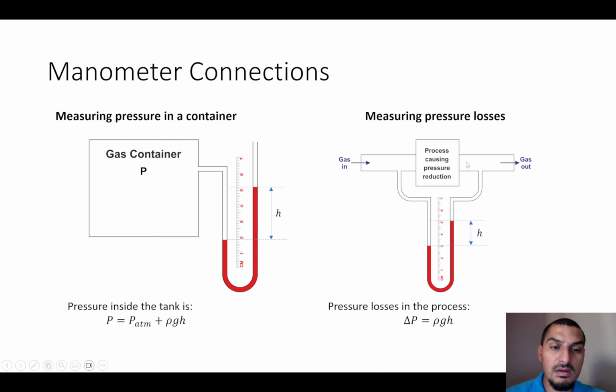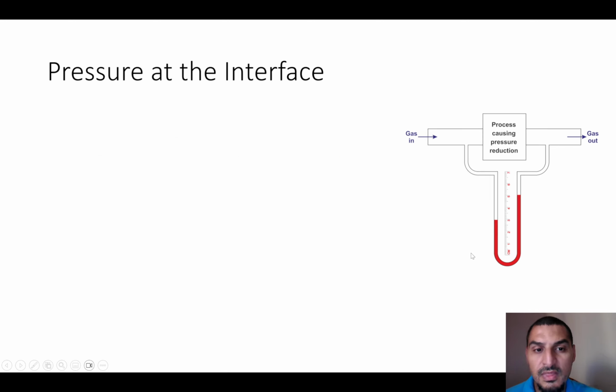So this is one other connection, and again the same equation, delta P equals rho g delta h, if it's gas. I'm ignoring the density of the gas in this case because this makes the idea easier to understand. We will go through the cases if we have liquid flowing other than the manometer fluid. If we have a flowing liquid instead of a gas, we will go through this. But for now, for the gas, we just include the rho g delta h of the manometer.